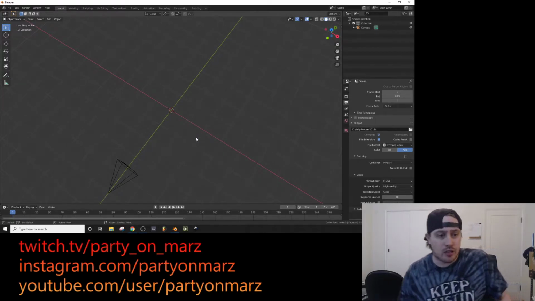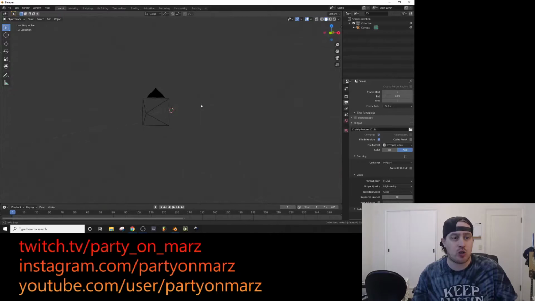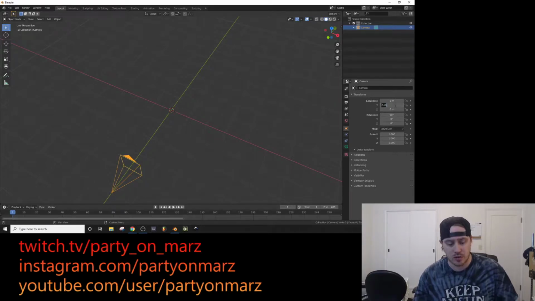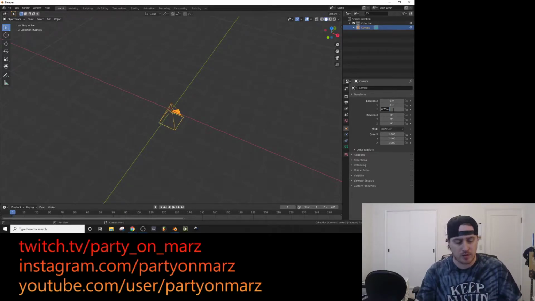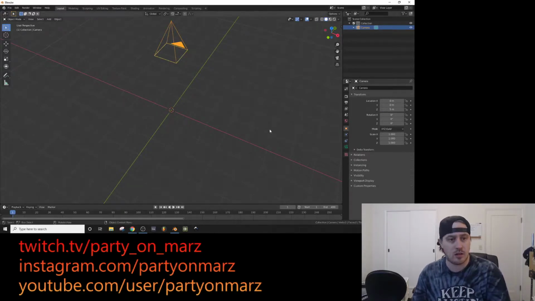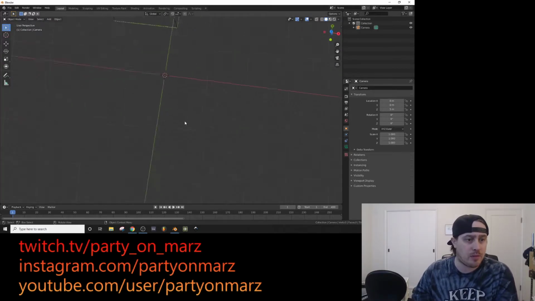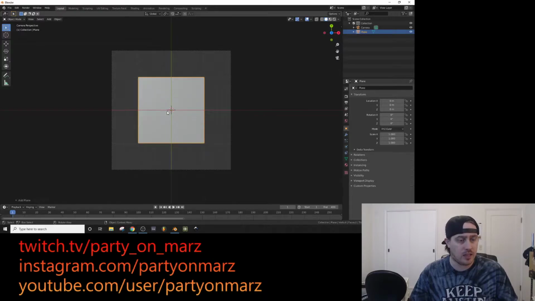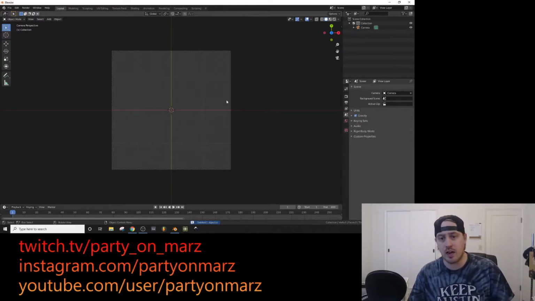So yeah, because I'm going to be dropping a lot of planes, I found last time the first thing I'm going to want to do is move this back to 0, move this back to 0, and now move this 5. And just set my camera up so that when I add a plane in there, it drops in and I don't have to rotate it.